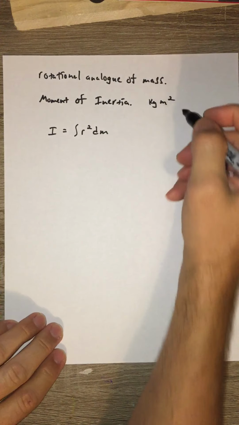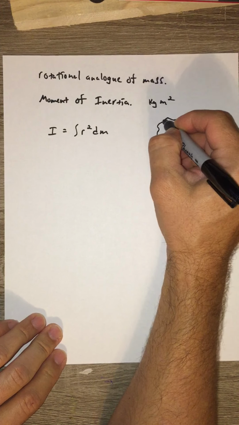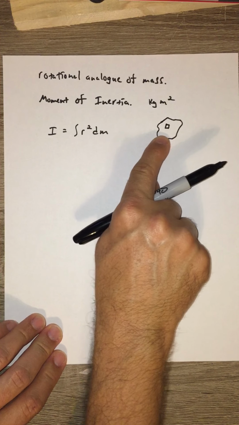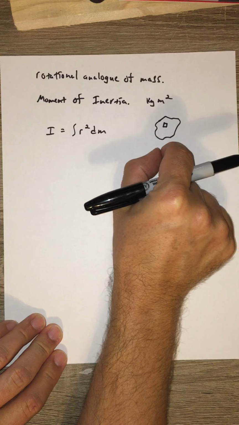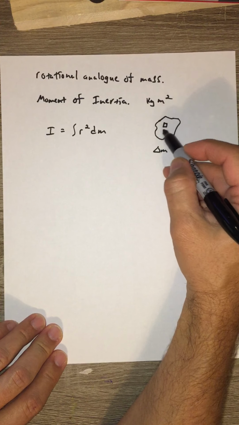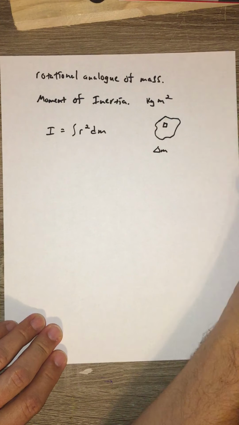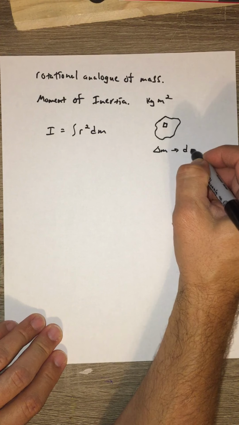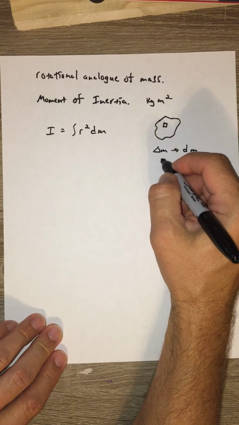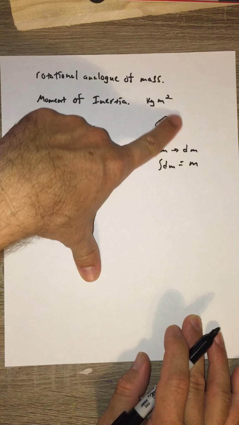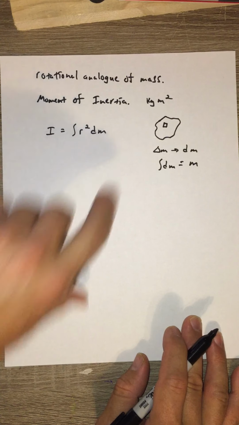How in the world do I do that? Well, I take an object, and then I'm going to cut out a little piece of it. And I'm going to let that little piece, which has some mass, shrink down to a differential. So I take a delta m, some mass that is in this little area, or a little volume, or a little line, whatever, and let that shrink down to a differential mass element. Now, of course, the integral of dm is just m. If I integrate over the whole dm of this thing, I just get the mass of that object.